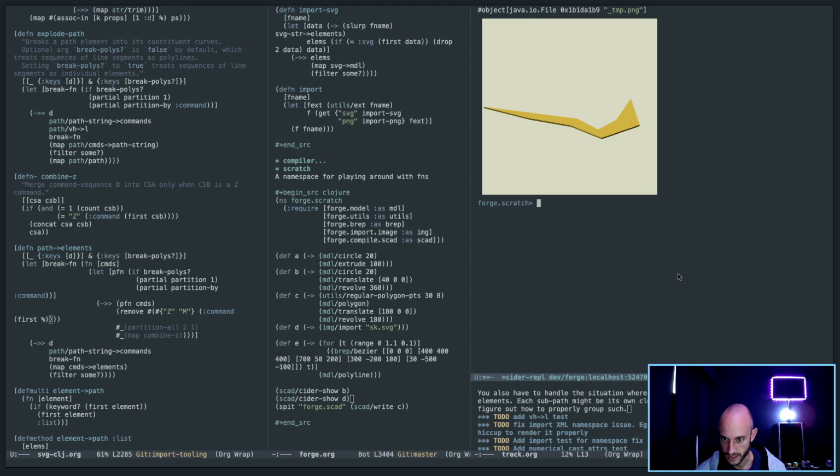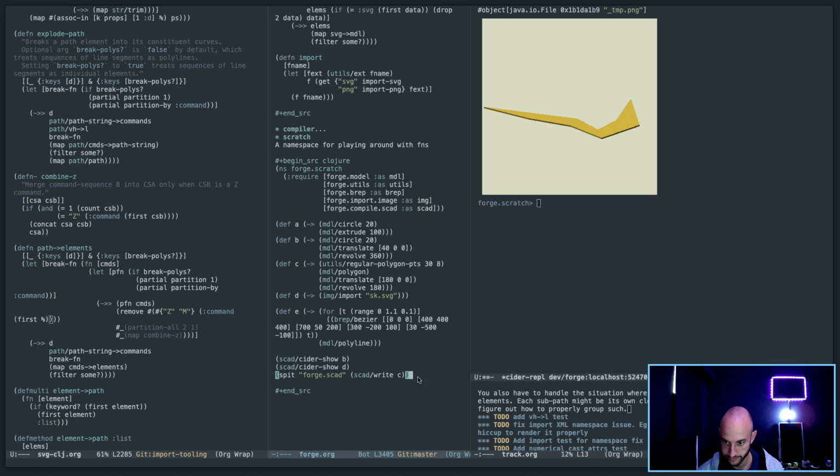Yeah, still nothing. svg utils slash svg string to elements of slurp sketch.svg. Let's give that a go.